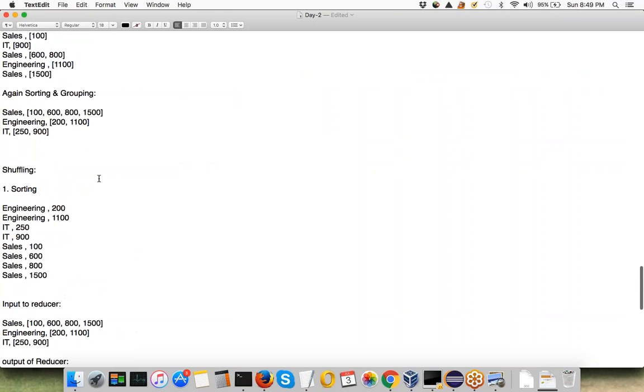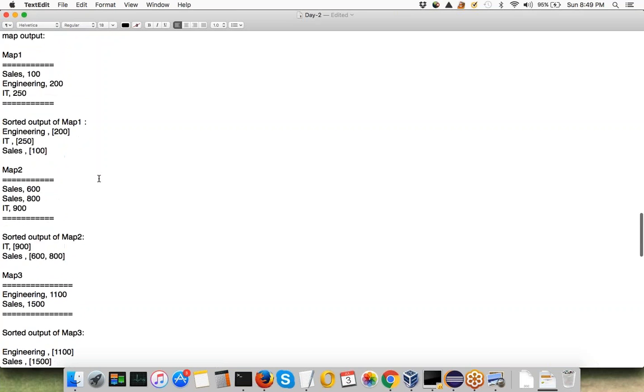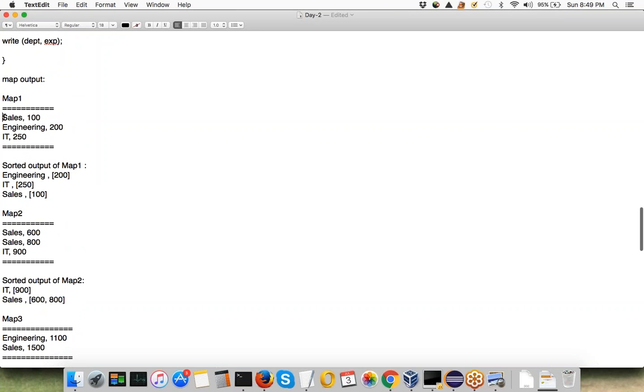So in other words, let's come back here. In other words, when you apply that hash function or that partition function on this record, which is on output of mapper 1 and on record sales 100, it will return either 0 or 1, right, depending on what is the hash value of sales. So I'm just assuming here, let's just assume that hash of sales is equal to 234.